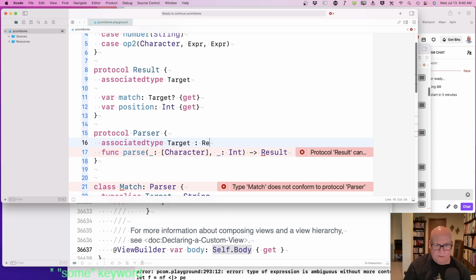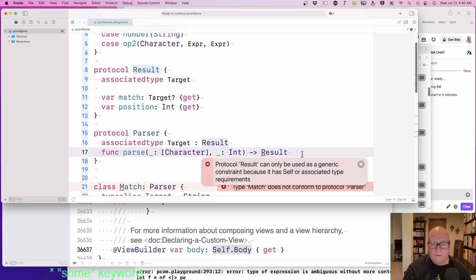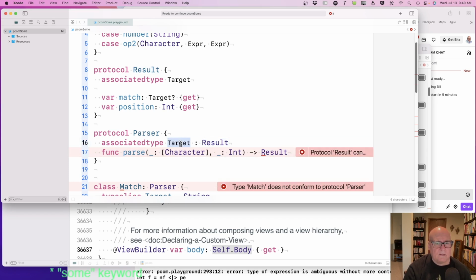Can I say target of result? Because it has a target. Okay.